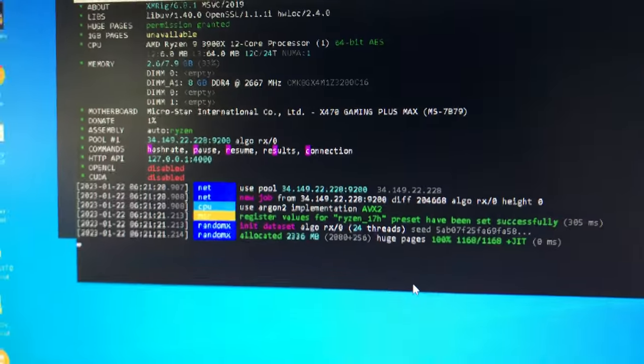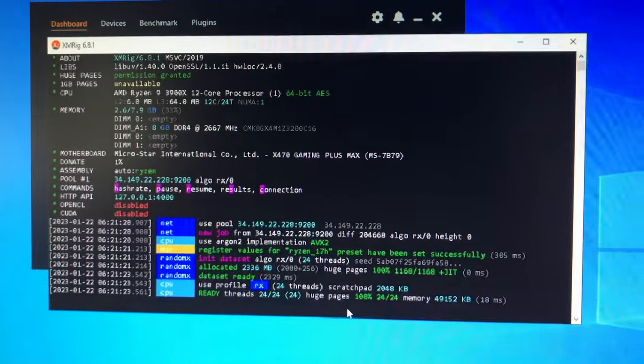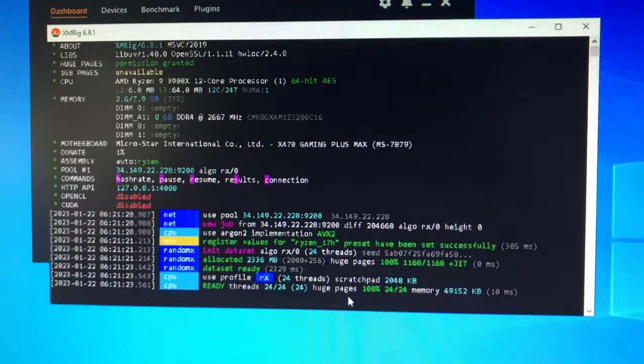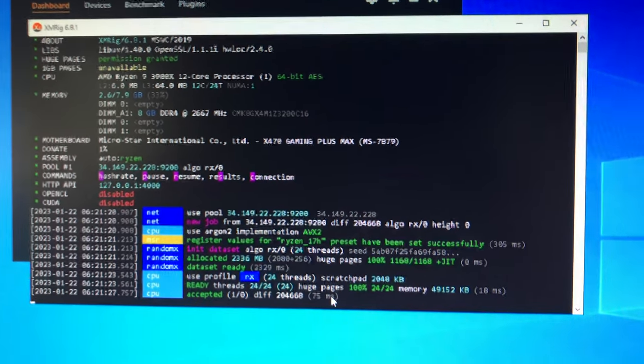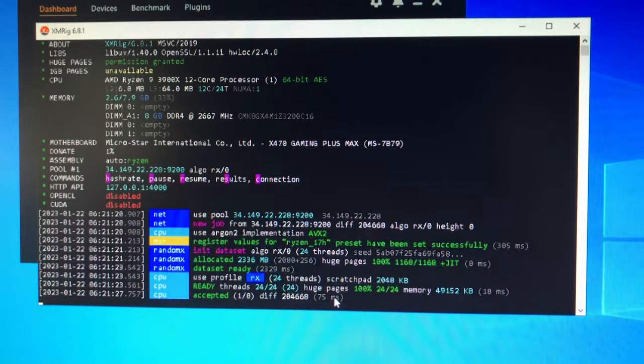Now what you'll see, XMRig comes up, and that message is gone. So I'm going to see if my hash rate actually will go up now on NiceHash. I got to now go through and do this to all my rigs.